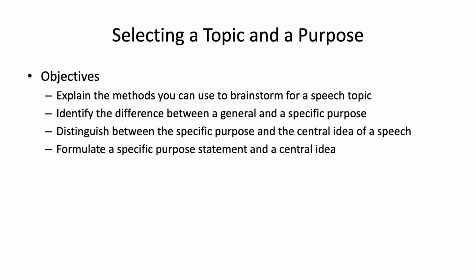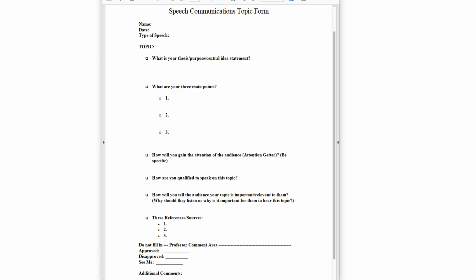And so these were our objectives again. The next video will talk in more detail about how to complete the topic form. You'll need to understand how to narrow your speech topic down, understand what is required of the topic form, and then also in another video, how to organize your speech, which will help you complete the topic form. You will complete this topic form online in Canvas, writing up your central idea thesis statement based upon what we just talked about. You'll list your three main points, which should already be in your thesis central idea statement, but you'll just list them out.